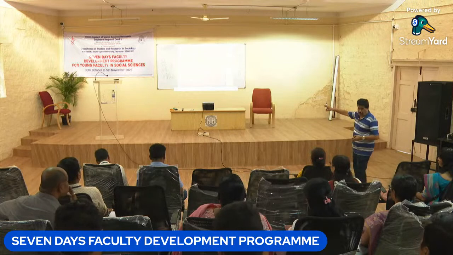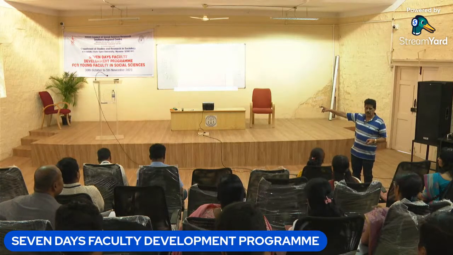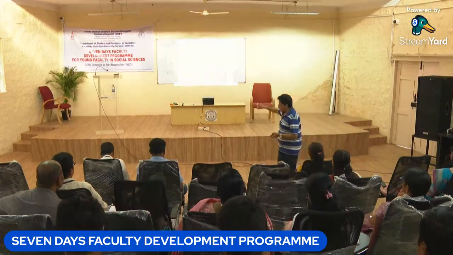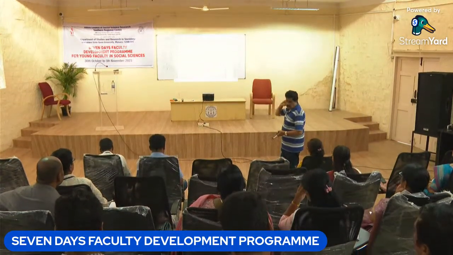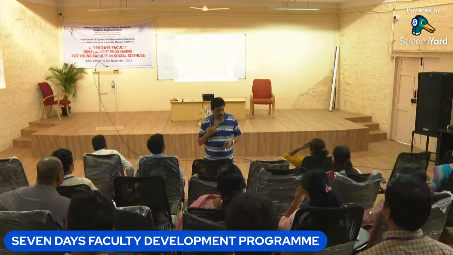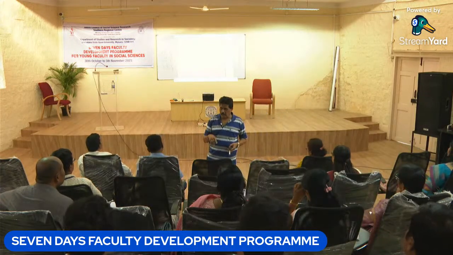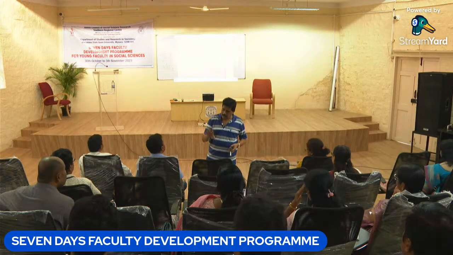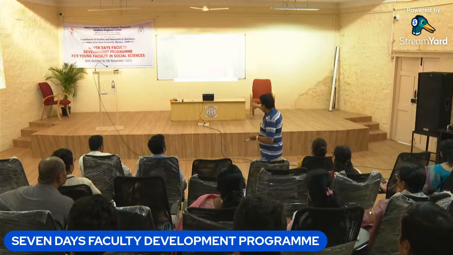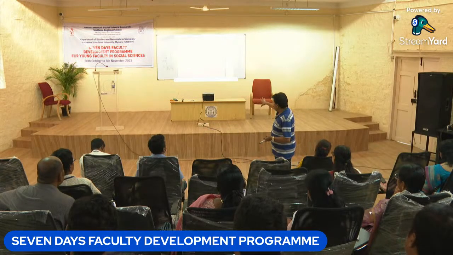Now, verification of hypothesis. I don't know whether I should tell you or not, but anyway, since we have started, I will just summarize. If you have formulated a null hypothesis and your results are significant, you have to reject the null hypothesis. The opposite is, if you have formulated an alternate hypothesis or directional hypothesis, if your results are significant, you have to accept. The first one is the approved format.